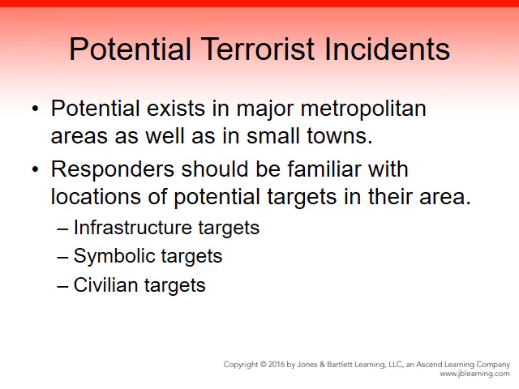Potential terrorist incidences. Possibilities do exist in major metropolitan areas as well as in small towns. Any incident involving terrorism will require assistance and cooperation of many local, state, and federal resources. Responders should be familiar with the locations of potential targets in their areas, such as infrastructure targets, symbolic targets, and civilian targets.